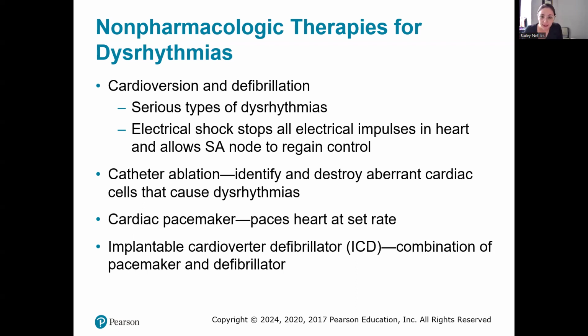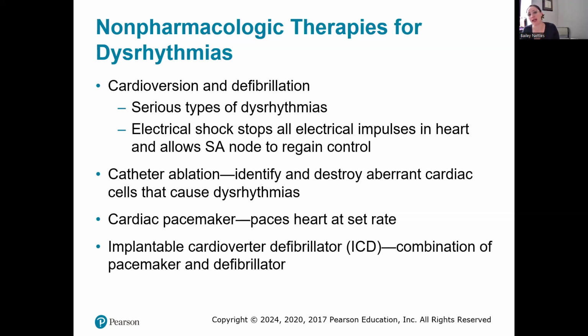A pacemaker keeps pace. So it's making your heart beat. It's on the SA node and it's saying, work, work, work, work. The defibrillator works like defibrillation. It shocks when it reads your heart rhythm at all times, and when it goes into one of those shockable rhythms, it shocks you. You get a combo, that's cool. But if you have just a pacemaker, your heart will always beat. If you have a defibrillator, it's not working all the time. It only works when you need it to. And you better hope it's working then, okay?